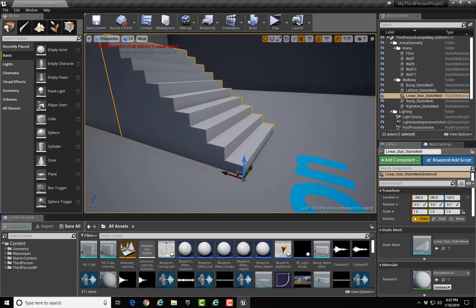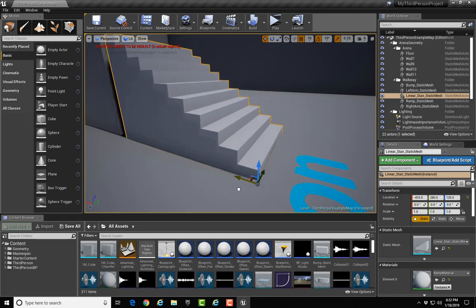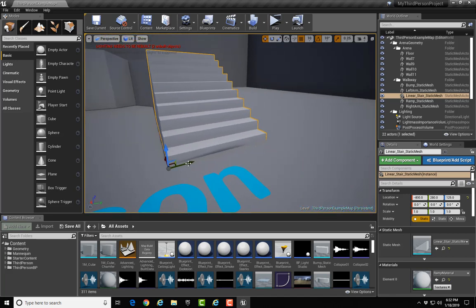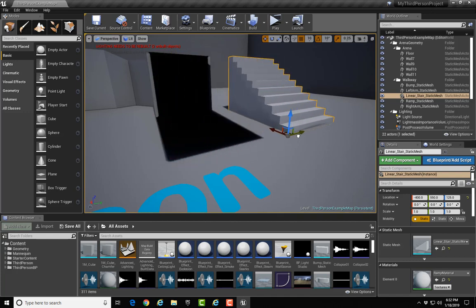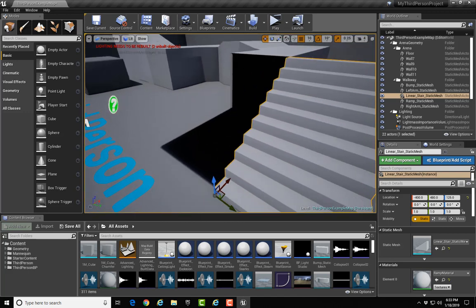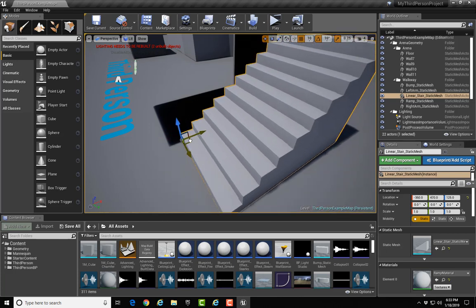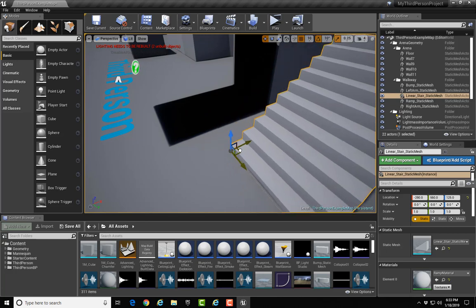The red or X axis arrow, when clicked and held down with the left mouse button, will move that object along the X axis. In a similar fashion, the green or Y axis arrow will move along the Y axis. You'll notice that there are some bars joining two of the axes together. So if you want to move along the X and the Y at the same time, you can put your mouse over the bar that joins the two. It's green and red, and if you click that, you can move just along the X and the Y axis.